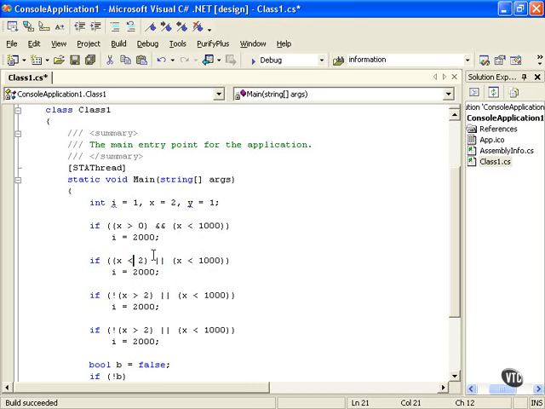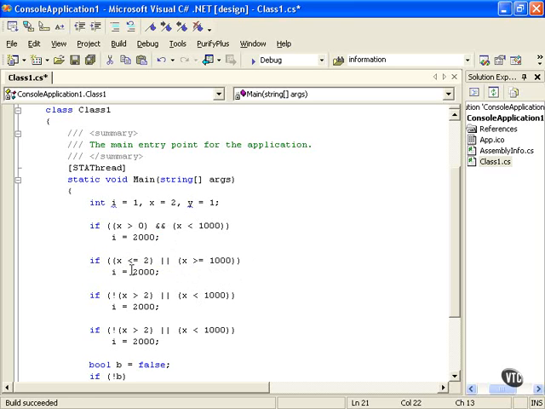If you switched it around and point them outwards and say, if x is less than 2 or x is greater than 1,000, then do this. So this is more practical based on what we were talking about with the and sign. So that's how you would work with that. Also note that if you want to include something, you're going to do the greater than or equal to or the less than or equal to, and this is going to include that value in what it's going to be testing for.